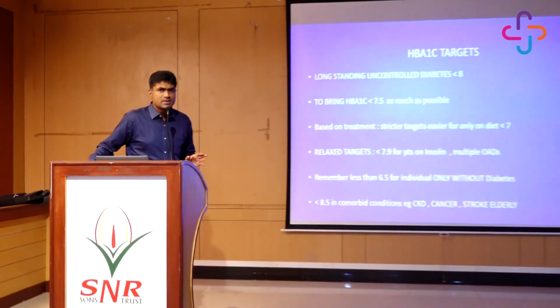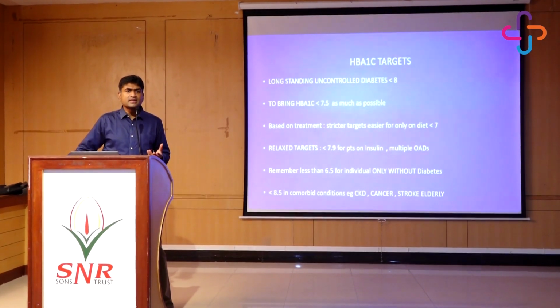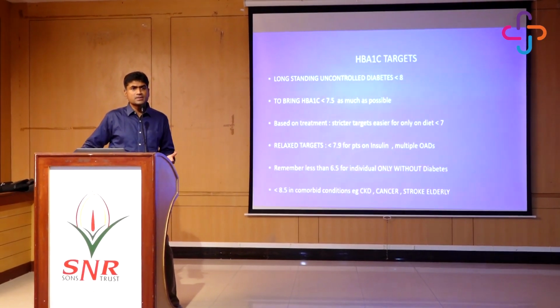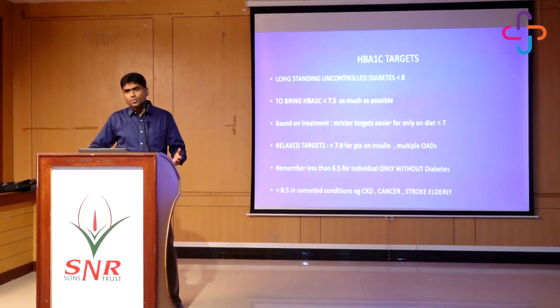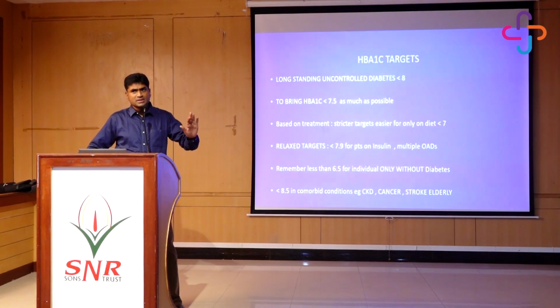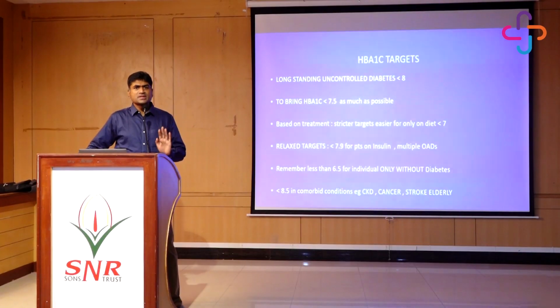It's highly variable. We cannot expect an 85-year-old to run a marathon, although they are running actually nowadays. We cannot expect a stroke patient to run 200 meters. We expect them only to walk. That's all. So highly personalized, customized targets for each and every patient should be there. For long-standing uncontrolled diabetes, say 23 years, 33 years, 47 years of diabetes, with retinopathy, nephropathy, history of stroke, or a foot ulcer, relaxed HbA1c targets, less than 8 or 8.5, will suffice for them.